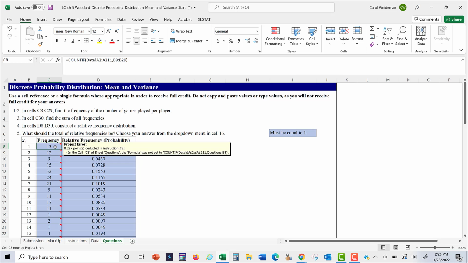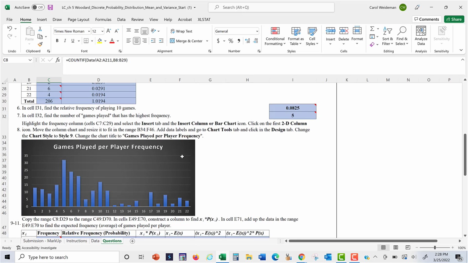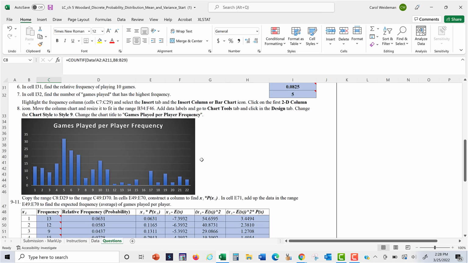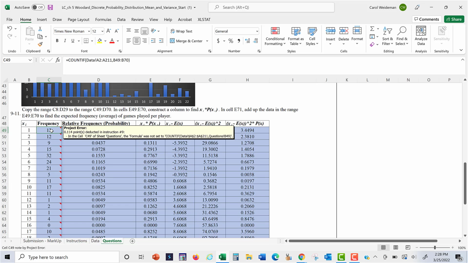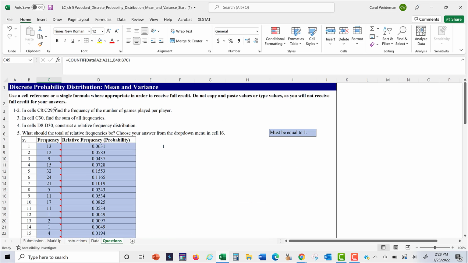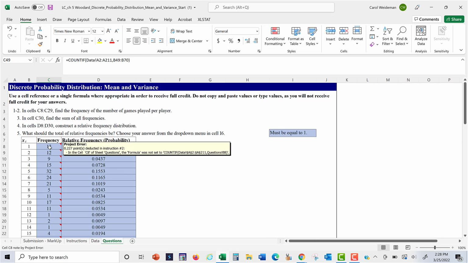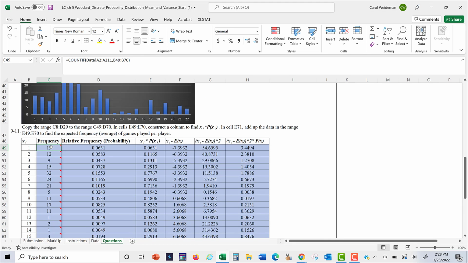It looks like you might have gotten the right answers, but I'm not even sure how you did that because it's not the right formula. So that's what it's telling you. And then it's probably highlighted here. You don't have the data labels on there, which it told you. And it's probably highlighting the same thing here because you had the same error here. And again, once you get that fixed up here, you can actually just copy those cells down here because they're going to be the same thing. Actually, both of these columns will be the same as from the table above.